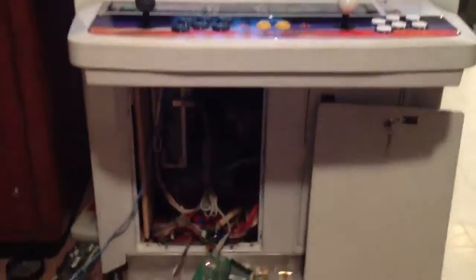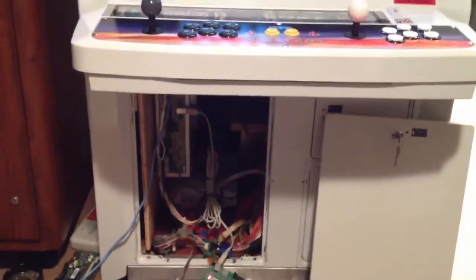Just a little video. I've got Shikigami no Shiro 2 running on a NAOMI system on my Blast City cabinet. Couple reasons why I'm making this video.